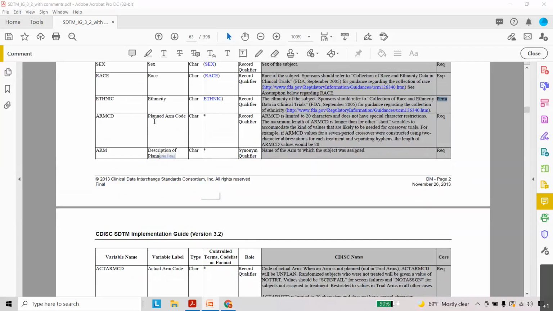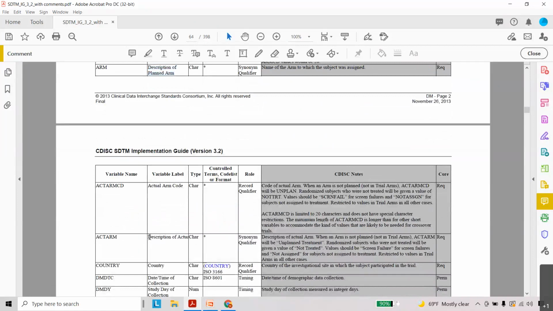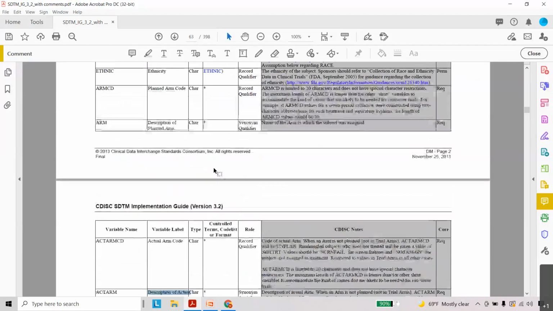The label is planned ARM code, and similarly we have actual ARM code, and related to the plan we have the description of the planned ARM, then we have the description of the actual ARM.